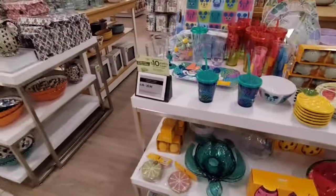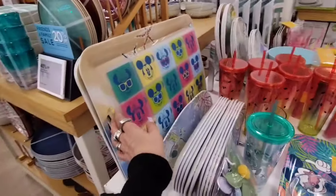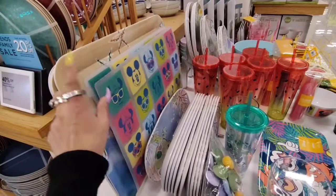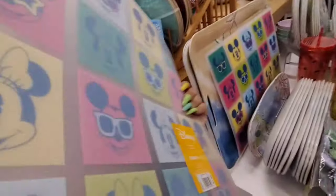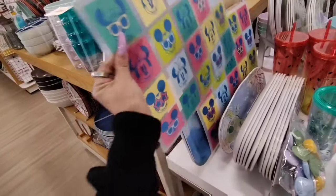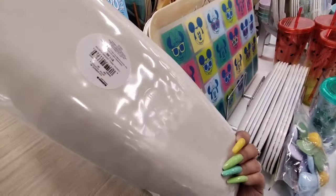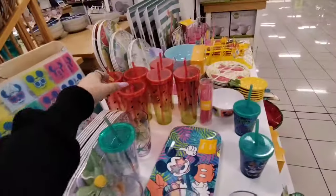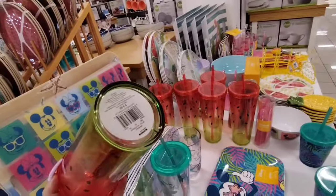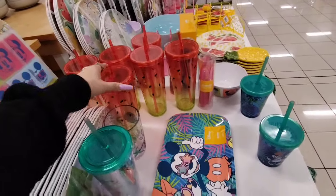They have Mickey Mouse as well. This looks like a placemat — it's going to be the same price, so I'm not going to go through every single one because we've already said the prices. They just change the design. This is $7.99 for one — they're nuts. The melamine sea turtles are $11.99. And then we have these tumblers, which we can get at Dollar General or somewhere like that, for $9.99 — but it is 20% off.